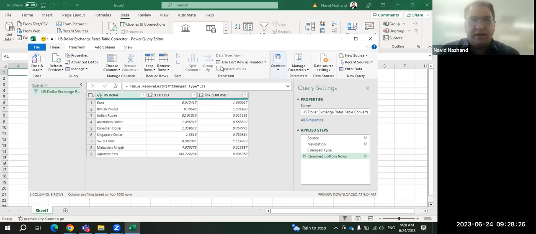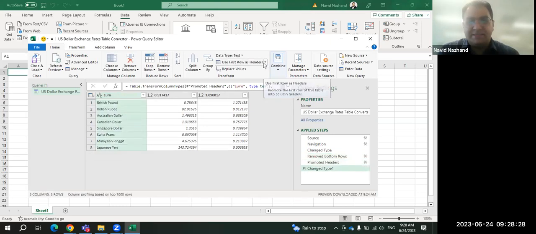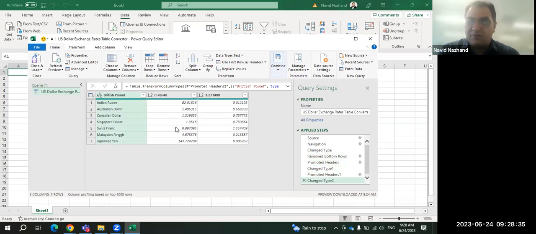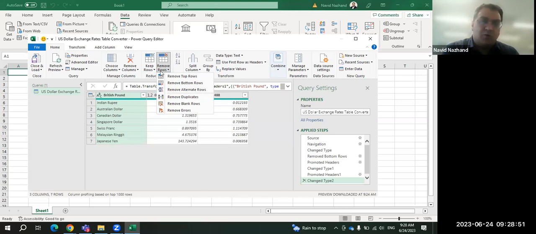In that case, we will click on this and say use first row as headers. Then everything will be fine. Again, using first row as header, this is what I have seen as part of the question. Again, removing some rows from the top, from the bottom. These are the ones that I have seen.